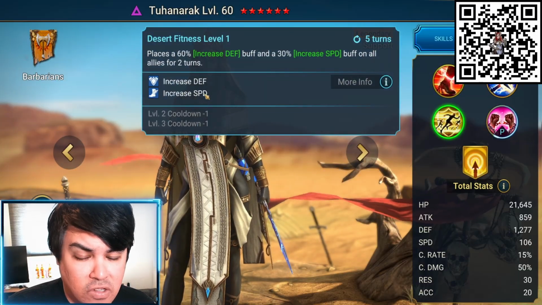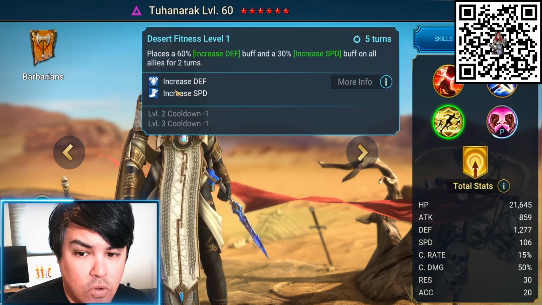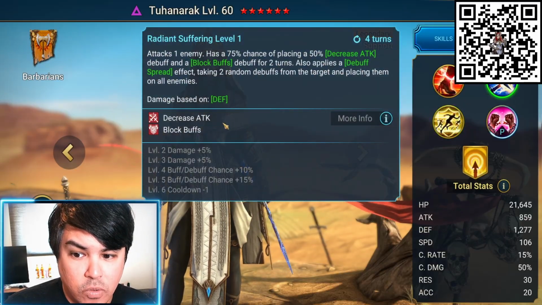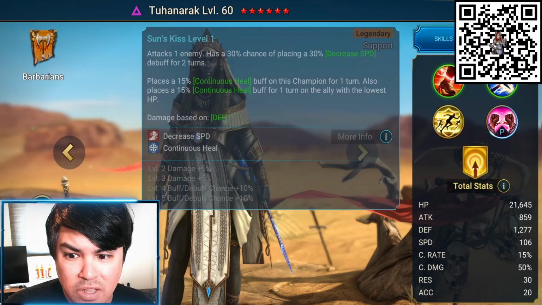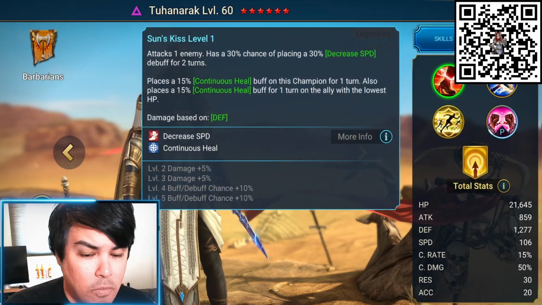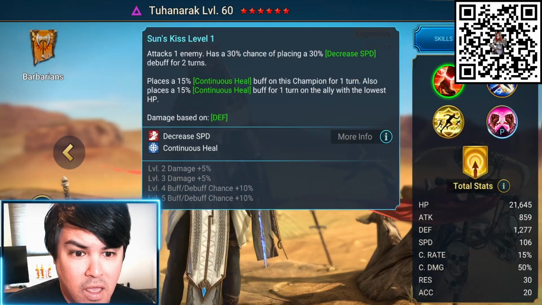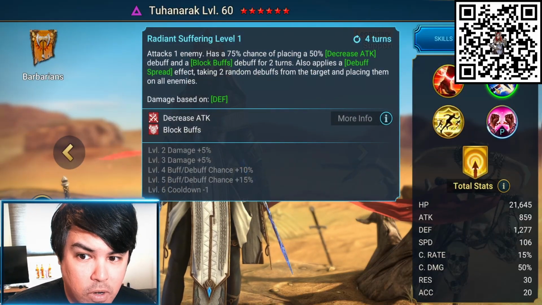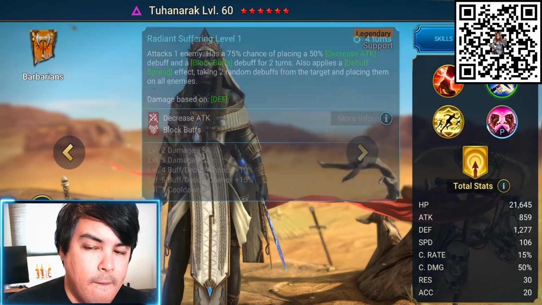The defense up is great for survivability. Honestly, you can use her no problem in places like Clan Boss early on, and then her A2 with the decreased attack. She's got everything. The only thing she doesn't have is decreased defense, which you can get from somebody else, right? You can get from Ugo, from the characters in my promo link. So, you know, she basically complements very well with other support characters.